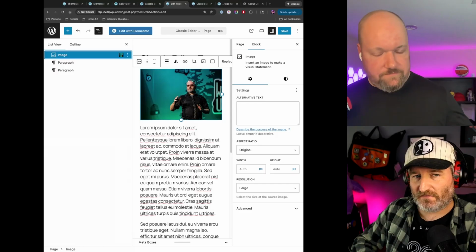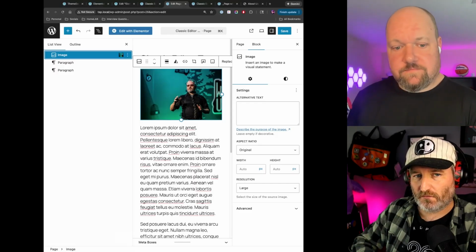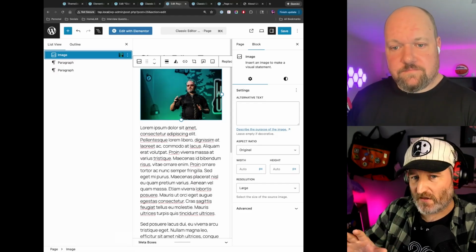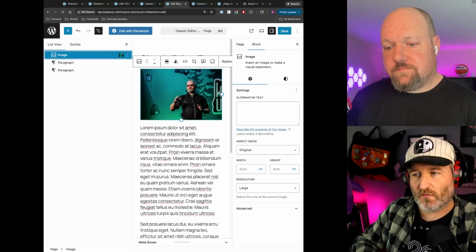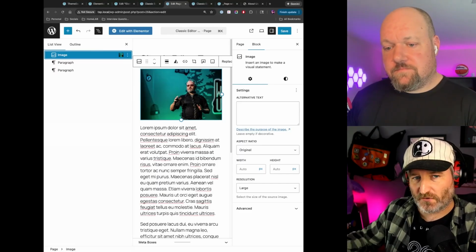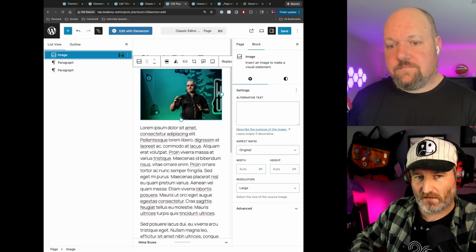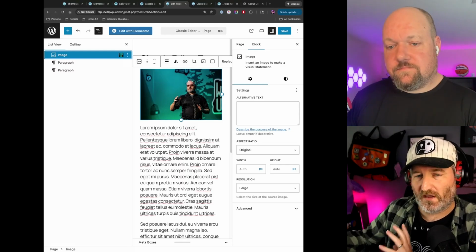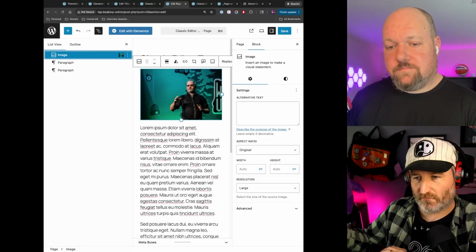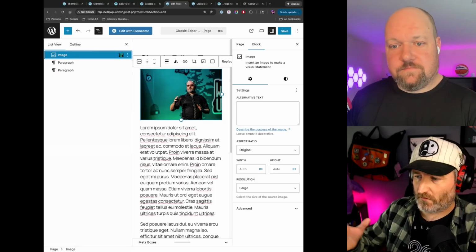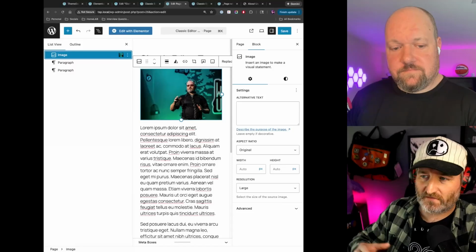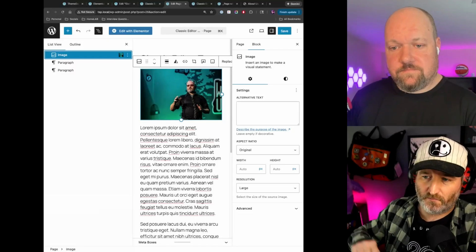Which means that, and I want to caveat what I'm about to say in just a moment, for very simple pages that are built with the classic editor, it's a really easy conversion just to be able to get the blocks from the classic WYSIWYG editor, TinyMCE or whatever it is that you're using, into more of a block-based format, which means you have the flexibility of all of the blocks.